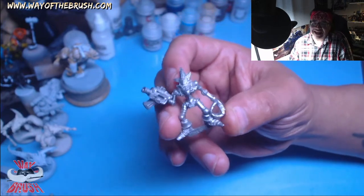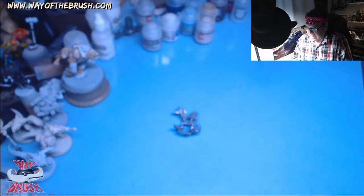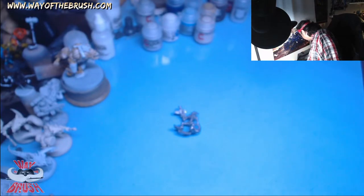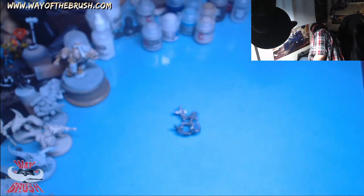But anyway, we're going to work on this guy. I want to get this guy prepared for painting, and that's what we're going to do. I'm just going to start working on stuff. If anybody has any questions or anything like that, feel free to ask. Where are my proper cutters? It's already starting. I can't even find all my tools. There it is. There we go.